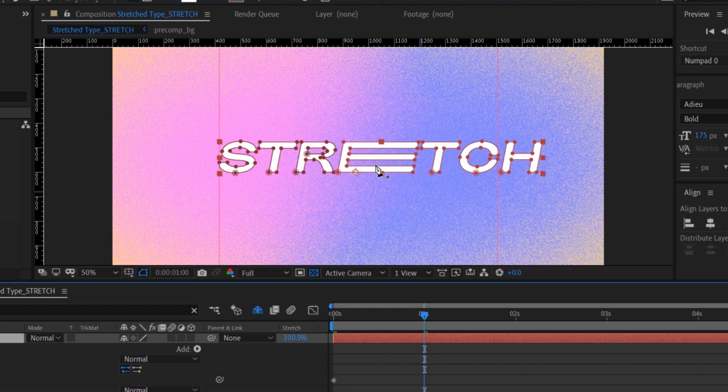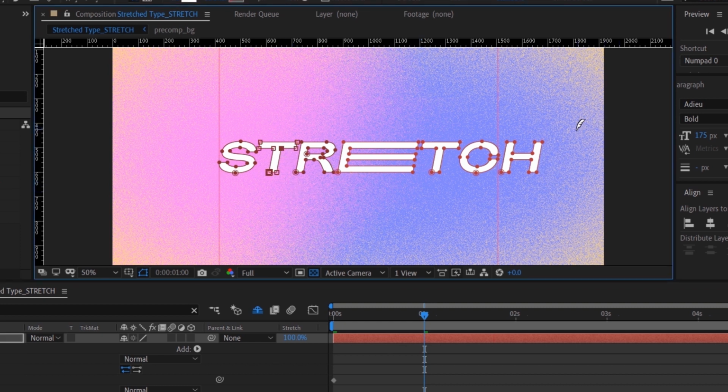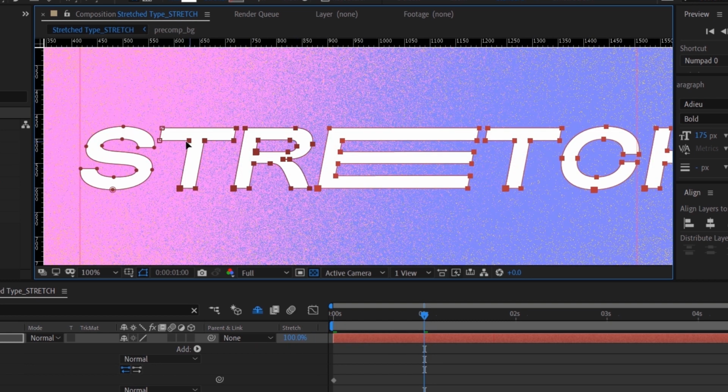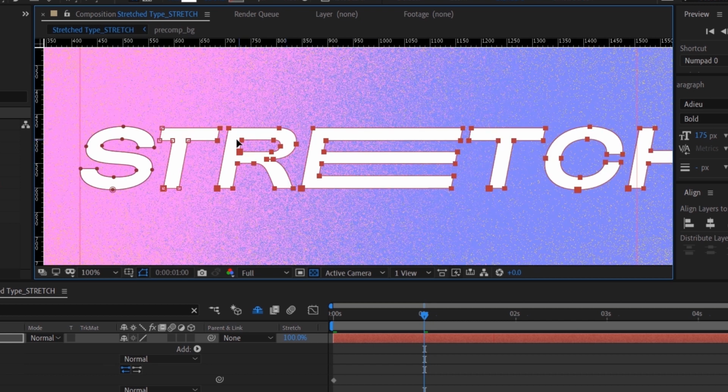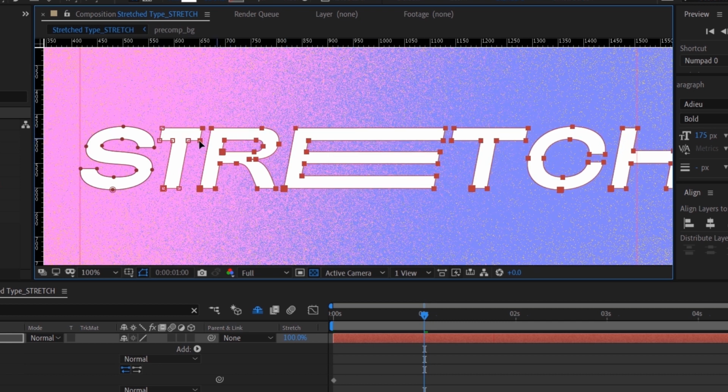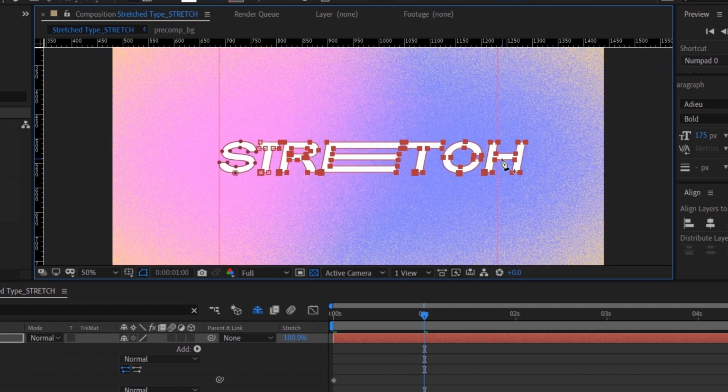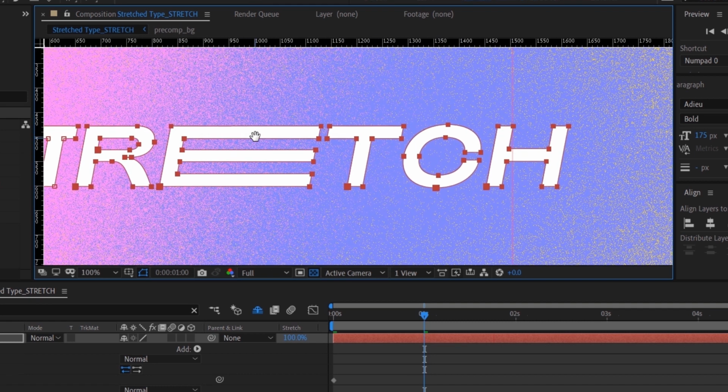So what I'm gonna do, I'm actually gonna shrink some of these letters. So I'm gonna shrink the first T. So using G again and holding Alt, I'm gonna select that bit and then drag it to the left and then select that again. So basically just selecting the right side of T and then just dragging it to the left again. And maybe I can do the second T.